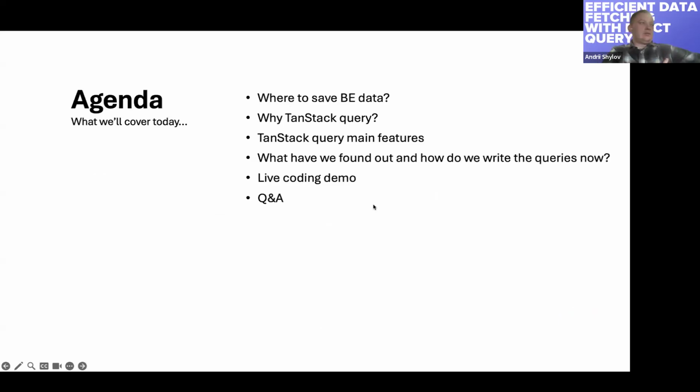This is a brief agenda for today's meeting. We're going to discuss where to save backend data, to have some backend cache maybe for that. Why do we need TanStack Query and not use anything else? What does TanStack provide us? What is the list of main features that we can use out of the box?